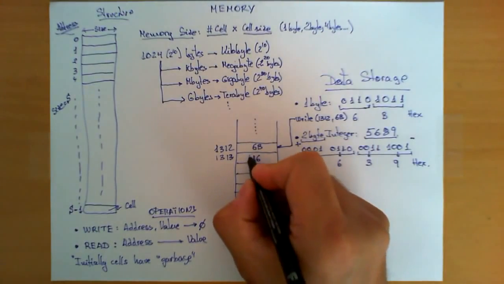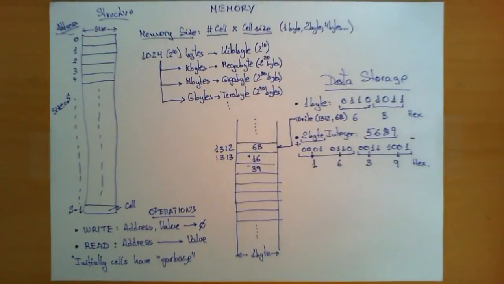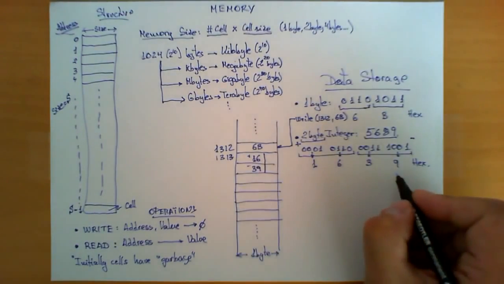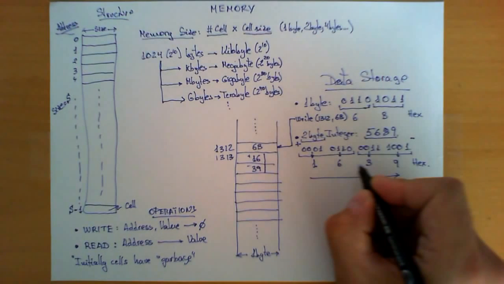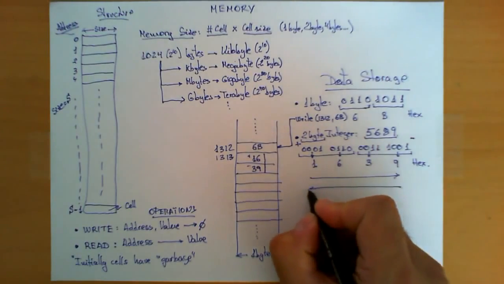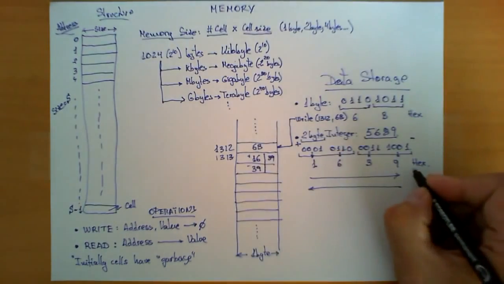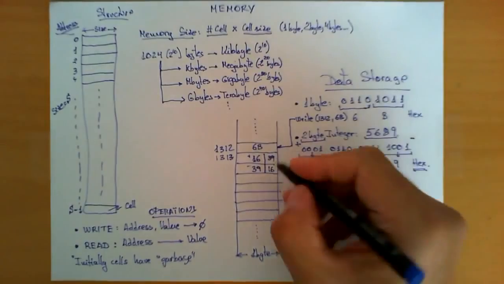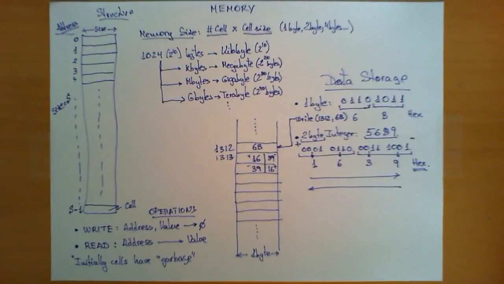However, this is the most significant byte, this is the least significant byte. Another possibility would be to store it following the other order. So we follow this order over here, first this byte, second this byte, but then we can also follow this convention, store first this byte and then this byte. In other words, first the 39, always hexadecimal, remember, and then 16. Well, it turns out the 2 choices are equally valid, and the 2 choices are sometimes used in different memory chips in different computer systems.